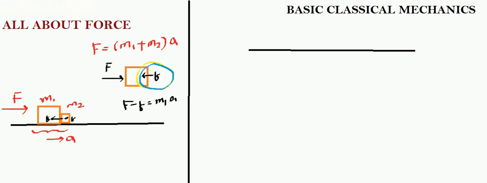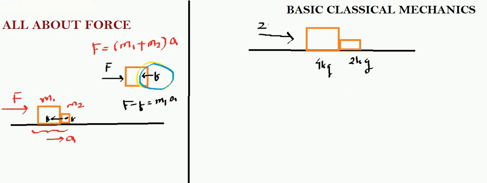So consider there are two blocks, block number 1 and block number 2, and say these two blocks are somehow joined with each other. They are not in complete contact, just one block and another block are kept near each other. Now say the weight of the first block is 4 kg and the weight of the second block is 2 kg, and on these two blocks directly a force F is acting. Okay, and this force F that is acting on these two blocks, say it is 20 Newton.